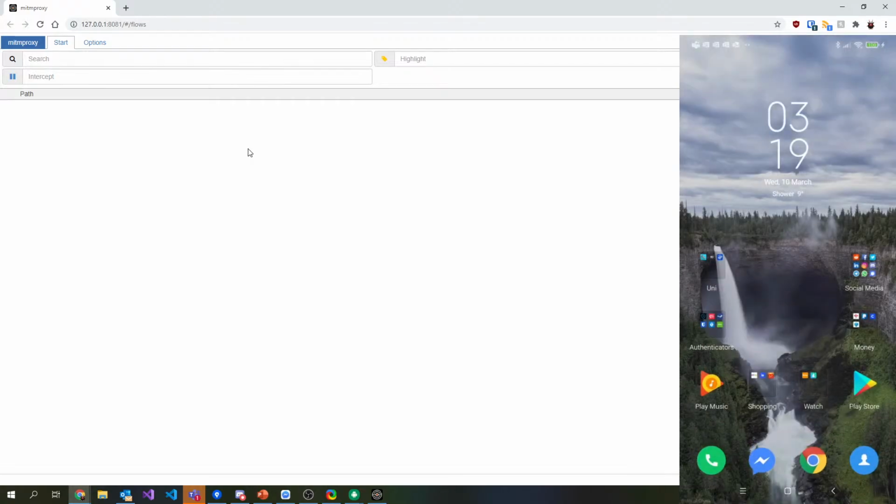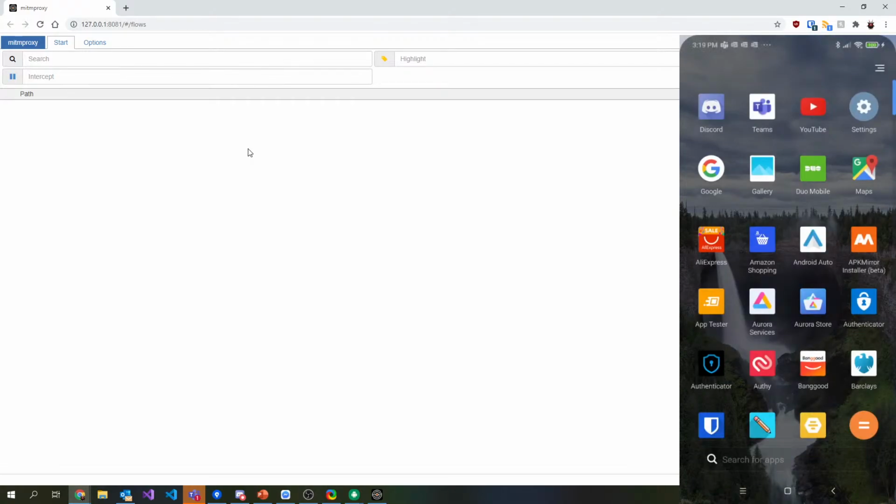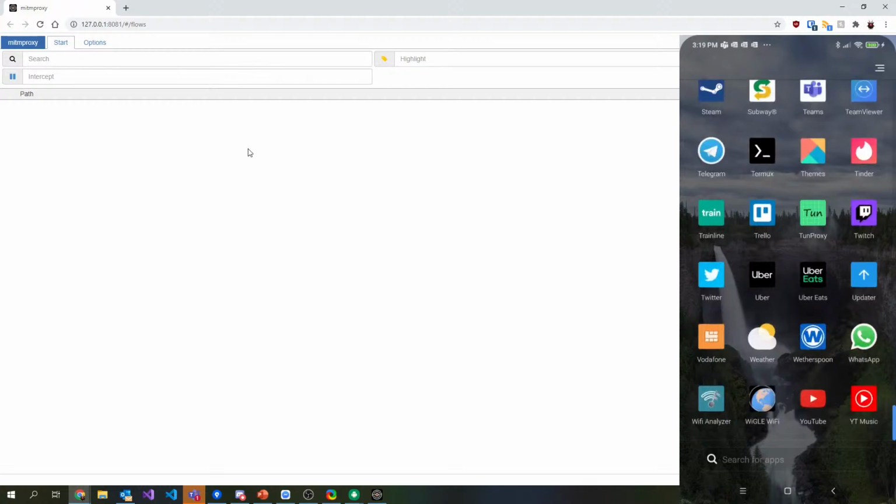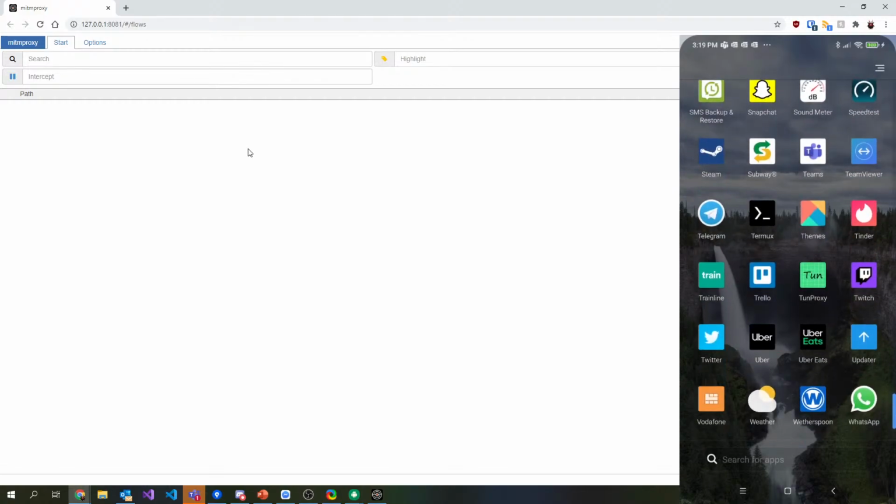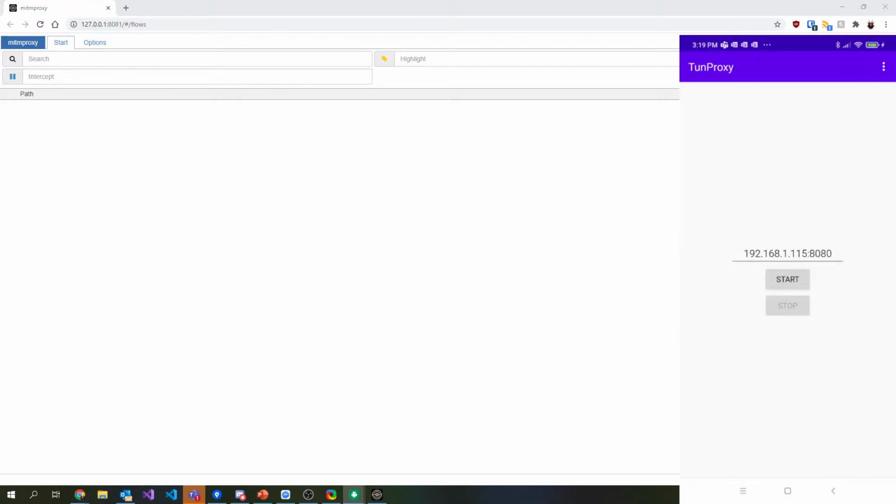In our case, we want traffic to go through MITM Proxy. If I go into my app drawer, you see I have TomProxy. Yeah, I've got TomProxy just here, so I can open that up. You can see I've put the proxy server IP in here already. So I'll hit start in a minute.